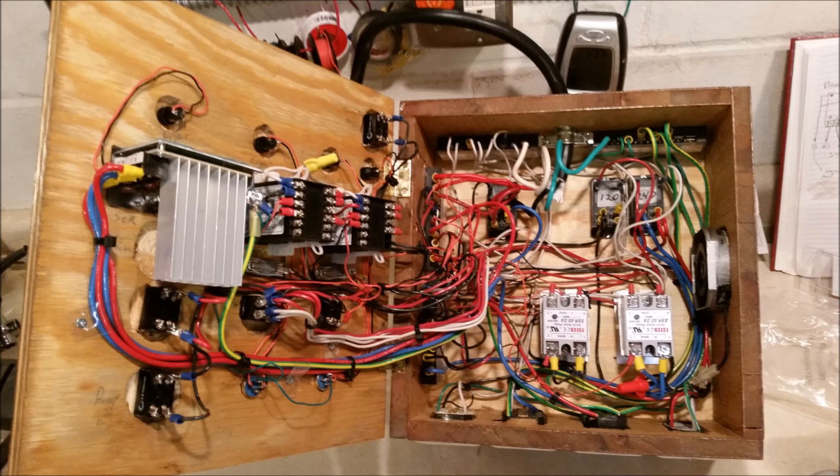Now what you're going to see is me skipping way ahead, and this picture shows the final wiring and everything pretty much completed. I got to tell you, this took hours and hours. I bet I've got at least 20 hours into wiring this thing, and with all the cables, I wire tied things together.